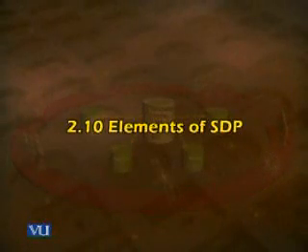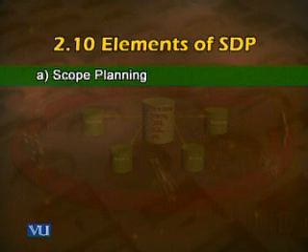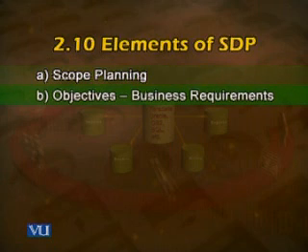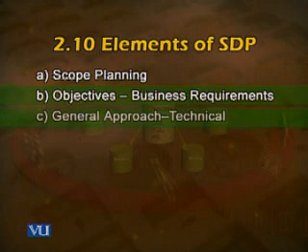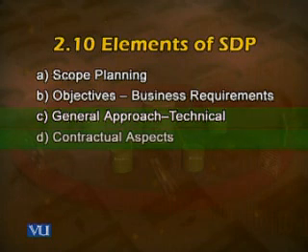तो वो हम बात कर लेते हैं कि वो इम्पॉर्टेंट एलिमेंट्स सॉफ्टवेयर डेवलपमेंट प्लान की विच हेल्प्स टू क्रिएट और प्रिपेयर अ प्रोजेक्ट प्लान वो क्या. देयर आर 8 वेरी इंपॉर्टेंट एलिमेंट्स विच आर नेसेसरी टू प्रिपेयर अ सॉफ्टवेयर डेवलपमेंट प्लान. द फर्स्ट इज स्कोप प्लानिंग, देन ऑब्जेक्टिव, व्हाट आर द बिजनेस रिक्वायरमेंट ऑफ दैट project or other assignment, then the general approach in technical terms that needs to be considered.